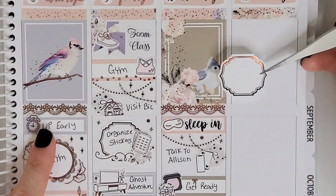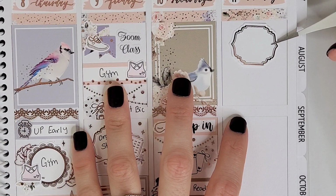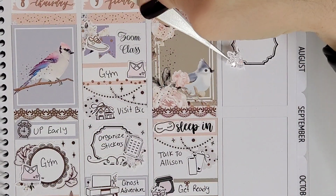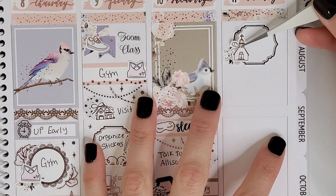So I pulled that in to mark going to the gym. But it kind of bugs me now because it's the only section that box is in. And the more I look at it, the more I'm like, it's pretty though. So I don't know, c'est la vie.